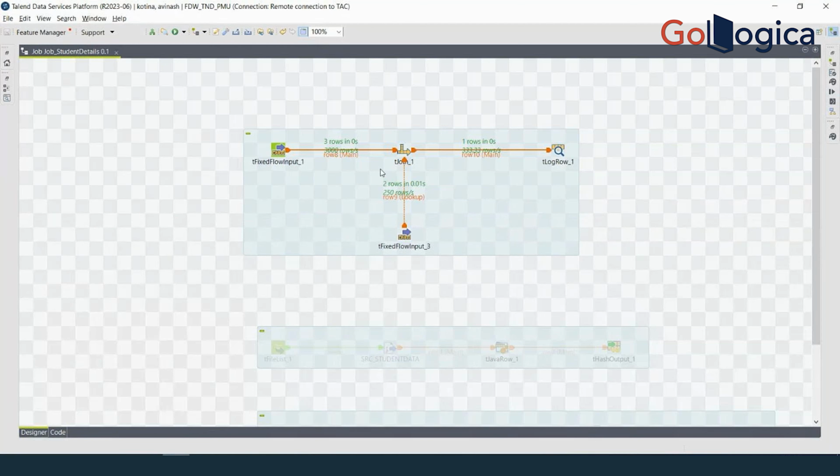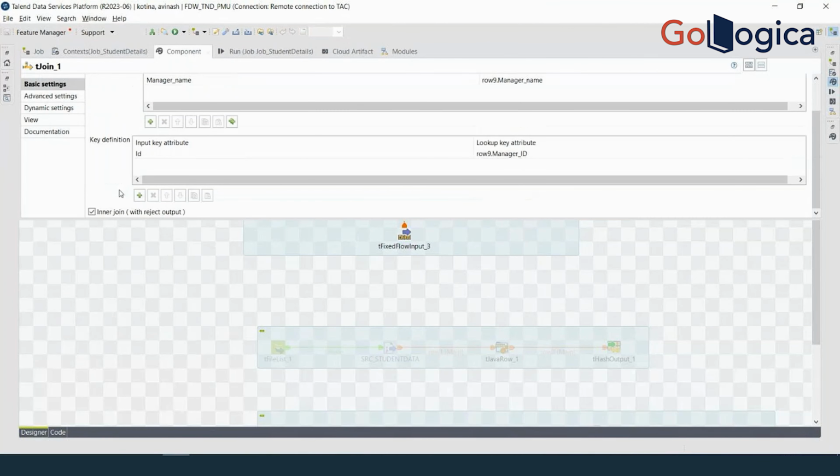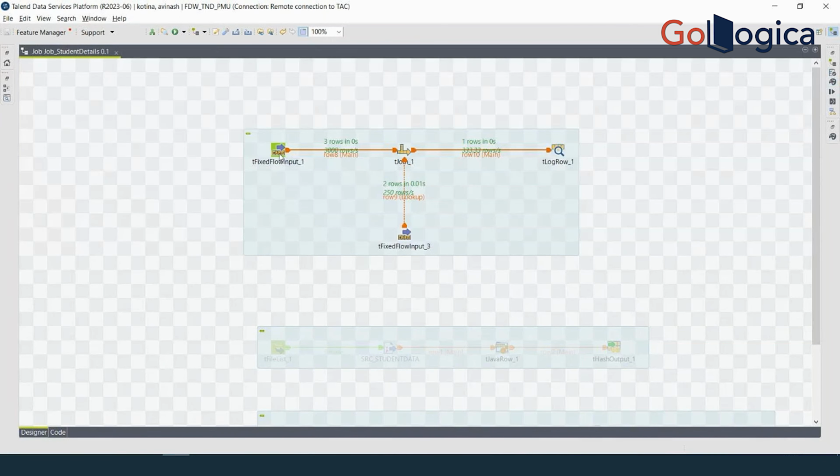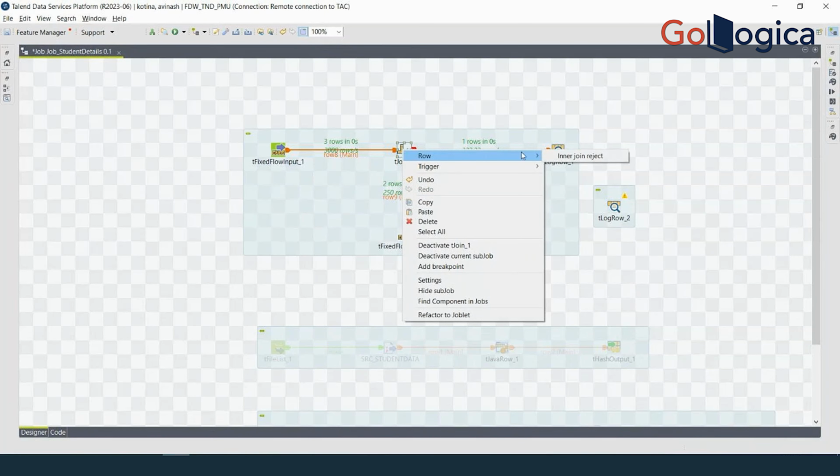Now, we have an option called inner join with the rejected output. It means if there are three records from source and only one record is being transferred to the target, whereas two records are not matching the condition, and you have a requirement that you want to capture which records are not matching, there is a link called inner join reject.